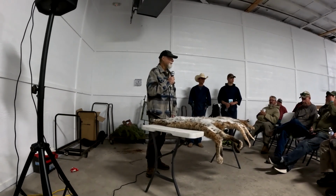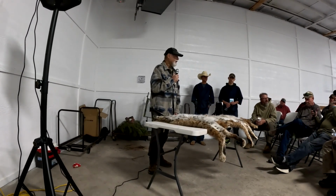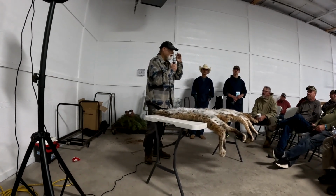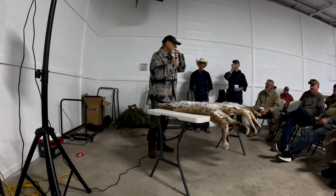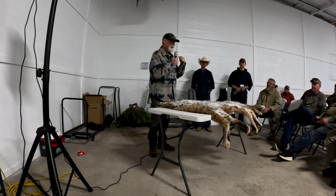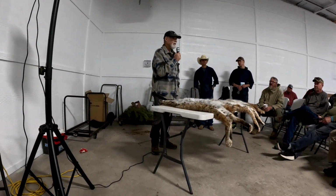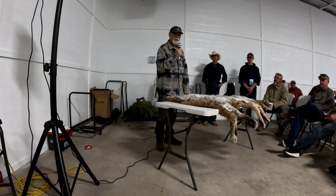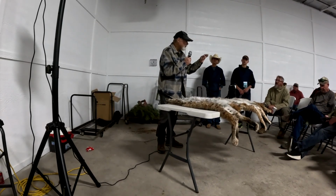This year I was a little rushed for time at the end, so I thought the cats were dry, and I took some off, and right around the neck area, it seemed like they shrunk a little bit. Well, that neck area, that skin is so thick. If anybody's ever shot a cat, especially in the neck, and you try to sew that thing up, you better have a needle that is pretty strong and a pair of pliers, because you aren't going to poke that needle in very easily. They have a really thick neck area in the back all the way through. But you can do anything with a cat as far as sewing it up, and the main thing is to get small stitches.